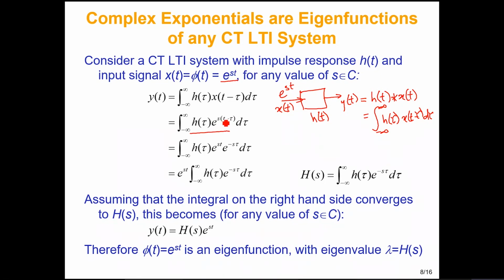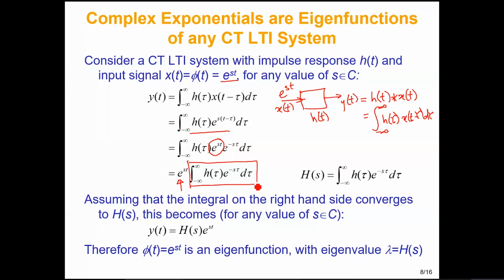So here it is, h of tau e raised to the power of s(t minus tau). And then it can be broken up into two parts. One part will be e raised to the power of st, the other part would be e raised to the power of minus s tau. And as far as e raised to the power of st is concerned, it is a constant, it doesn't have any tau here. We can take it out of your integral, and we end up getting this e raised to the power of st separate multiplied by something, and that something we call h of s. And this h of s is basically integral of h of tau e raised to the power of minus s tau for the range of tau from minus infinity to infinity.